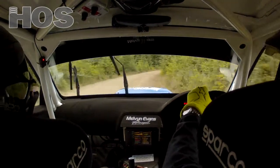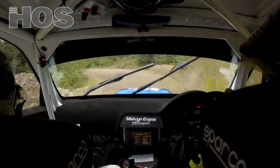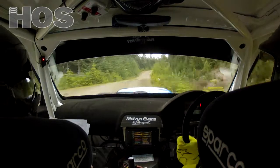6 left. Only 40. Open hairpin left. Easy. You can see it. Uphill. And 5 right in. Well done. 5 right in. 60. Tight 3 right in.